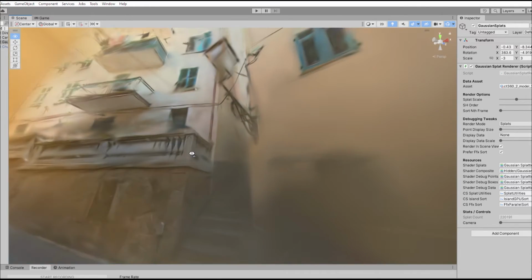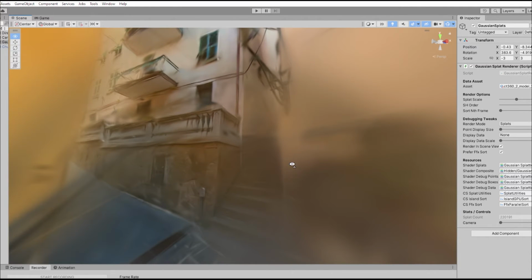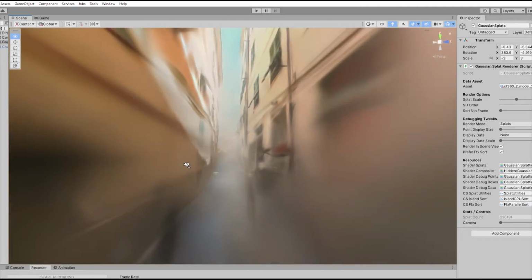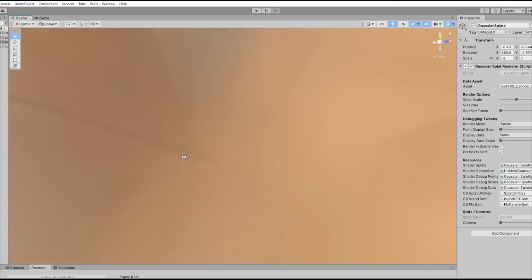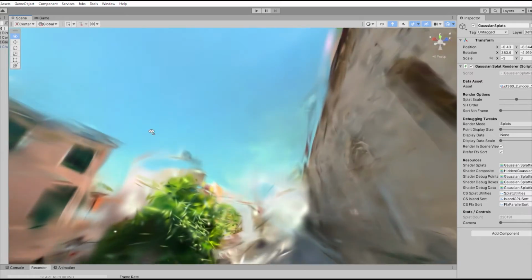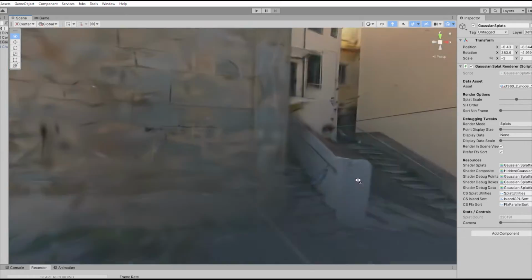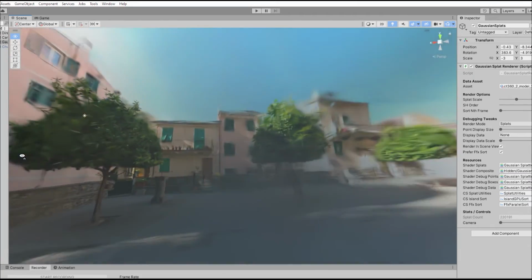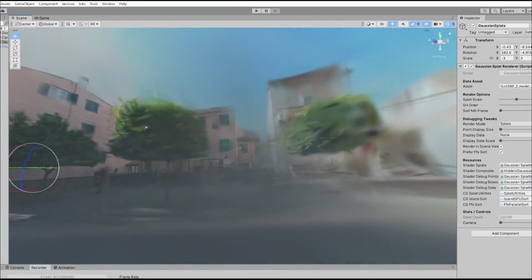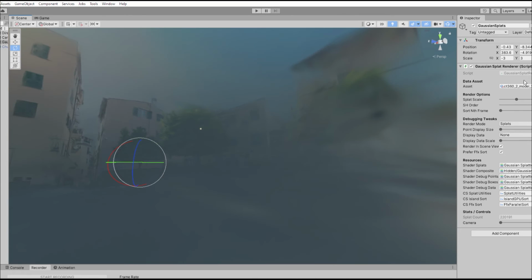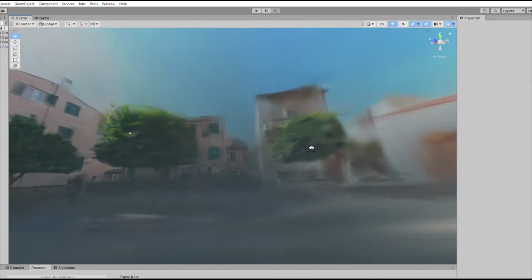And we can see one of the problems with these Gaussian splatted point clouds, radiance fields, is that if you don't exactly follow the camera path, you tend to get these foggy splats that interfere with the viewing.